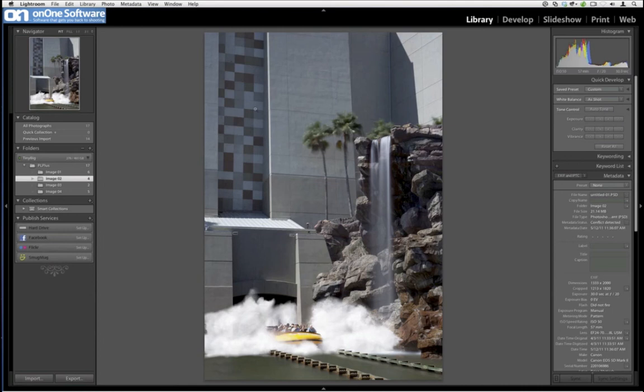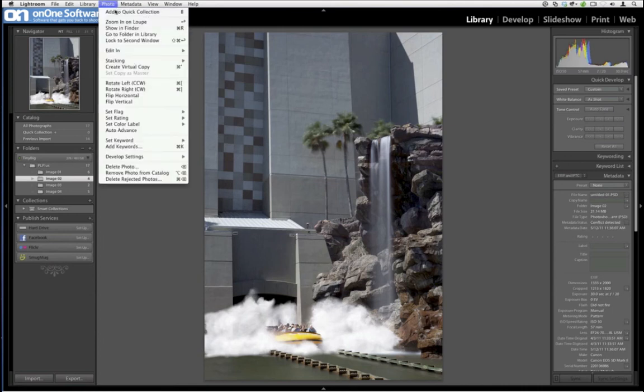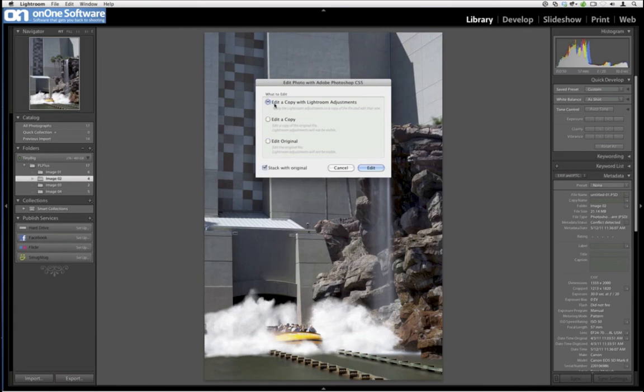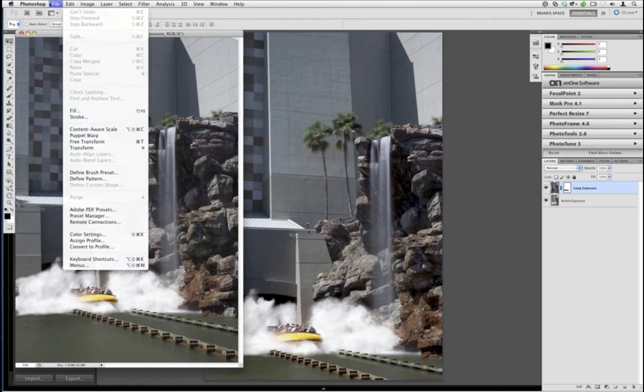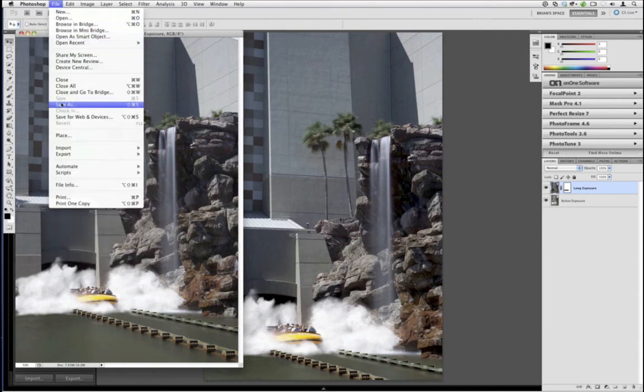If you go to Photo, Edit in Photoshop, if you select Edit with Copy, or edit a copy with Lightroom adjustments, or edit a copy, it's going to be flat. If you edit the original, you will have your layers with the masks. And then you can always go to File and then Save As to save it as a new file.